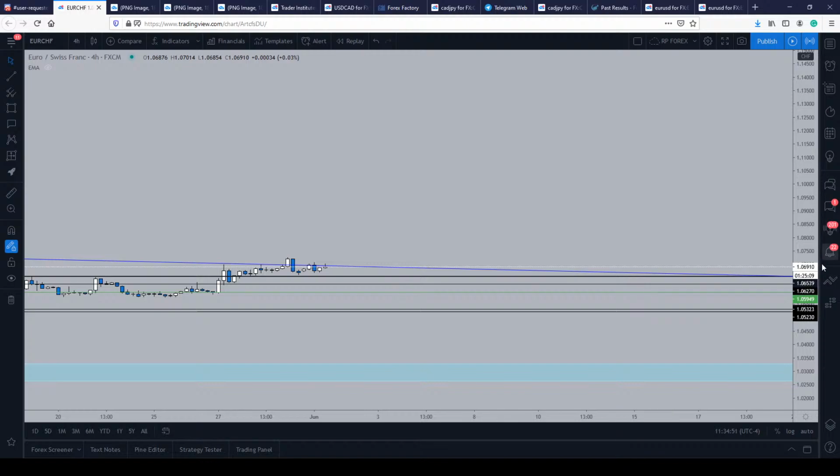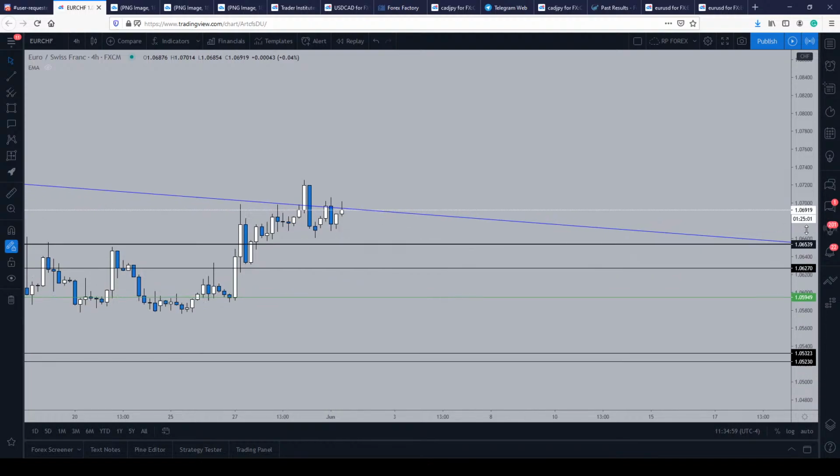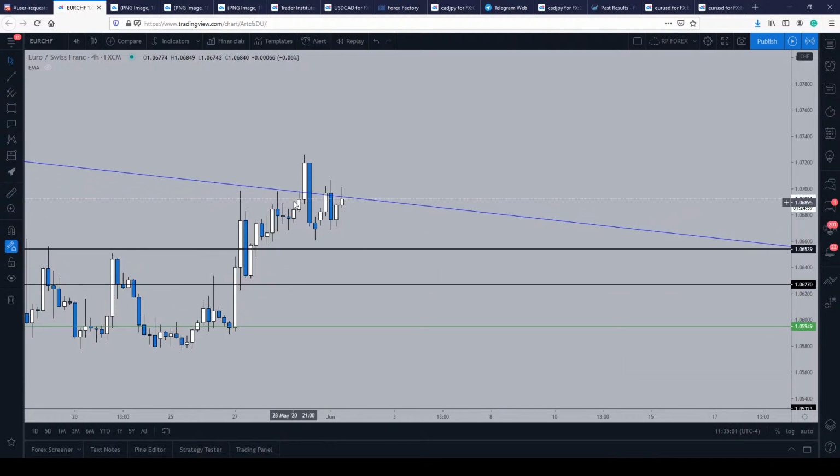On the 4 hour, now that we've drawn that trend line, a lot of this price action makes sense. We talked about how confusing it was and how squeezed together it was, but now it makes sense, right? This trend line is drawn. You can see price tried to go up to the upside. This is a classic fake out, and people probably got stopped out up here. And then once again, it's floating around this trend line. So we'll wait for a clear break and retest of this trend line to go long. Otherwise, if it keeps rejecting, we'll go for shorts. But it's nice to see that EURCHF is starting to rebound, because it has been on a sell-off for quite some time now.